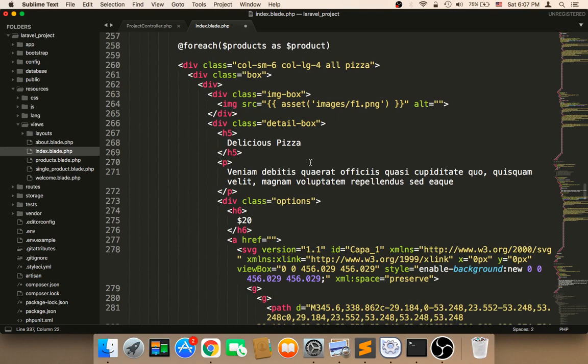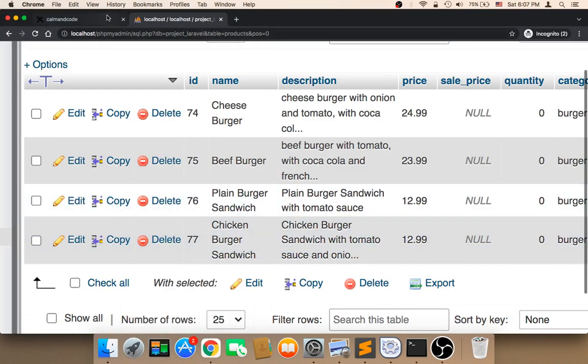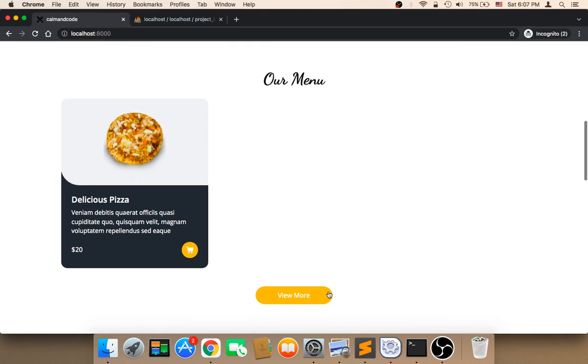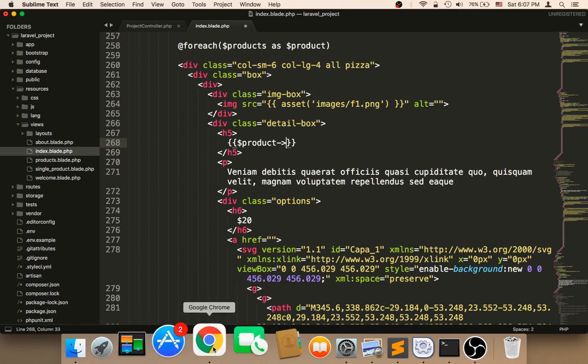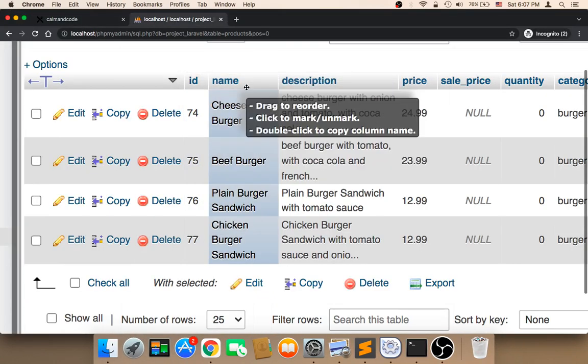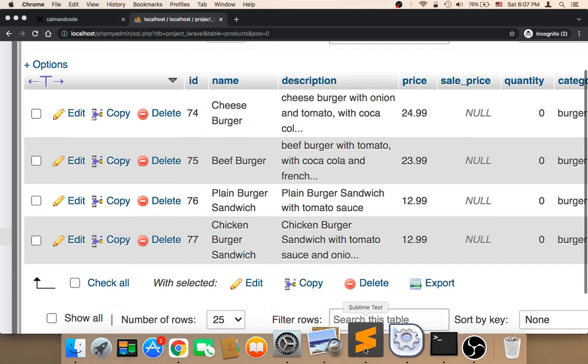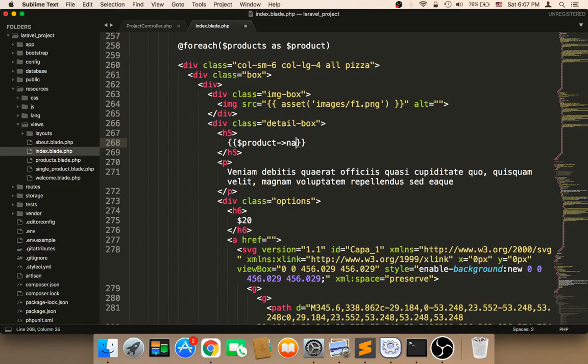So to get these from the database, instead of displaying "delicious pizza" here, we need to display the actual name of the product. So I'm going to say here double curly braces, and then $product, and then arrow, and then the key that stores the name. The name is stored under a column or key called name. So we need to say $product->name.